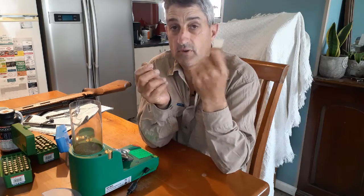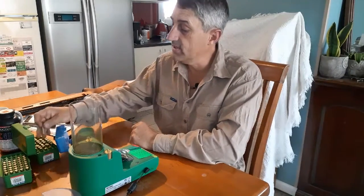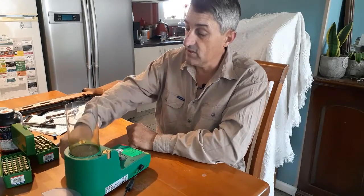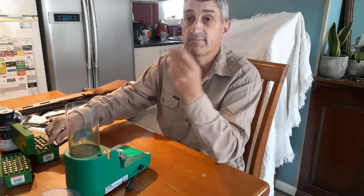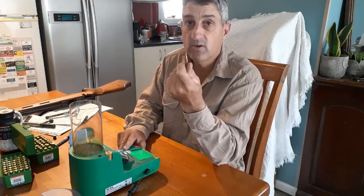And then if you're a reloader, you reload as a K Hornet and you just pick yourself up some dies and away you go. If you're not a reloader, well, you just chuck your shells out, and away you go. So that's 22 K Hornet.